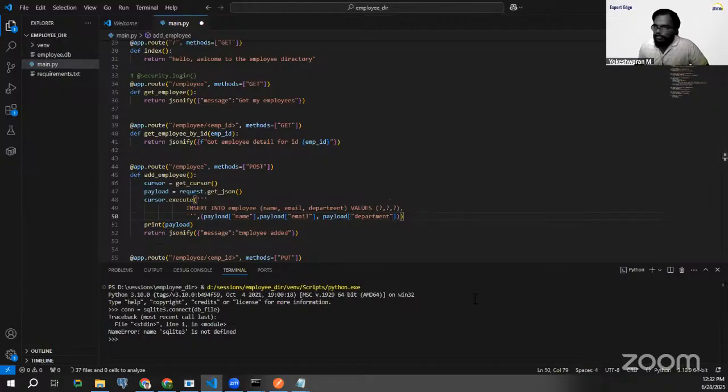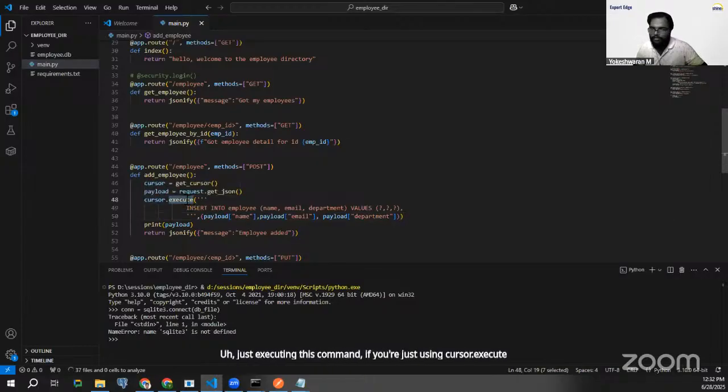So here we execute this command. As I said before, if you are just using cursor.execute, you will only be executing this command.